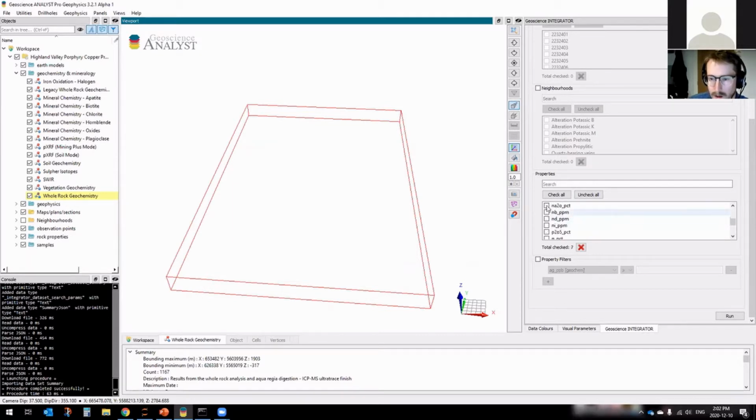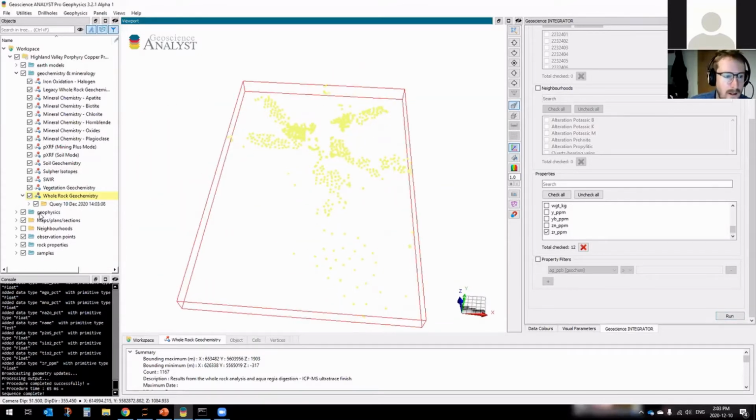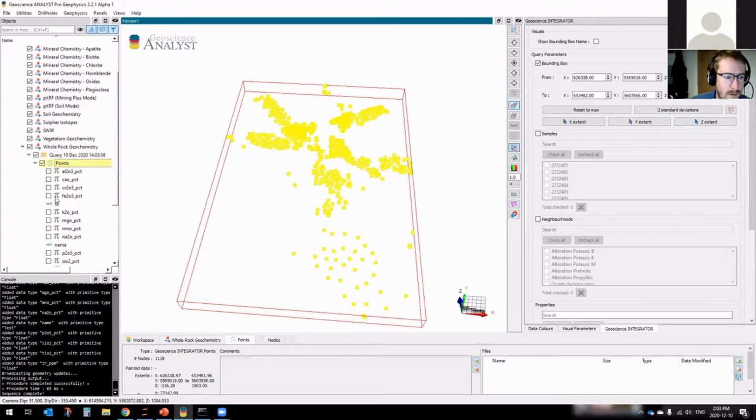By only importing the suite of major elements here, I'm making sure that we don't have much overlapping issues between the minor elements or the trace elements and the majors, and that we don't have too many NDVs that would make clustering a bit problematic for that type of work. Just for the sake of it, I'll also include zirconium in my data set. Once this is selected, I can run the query, and it's fetching the data on the server and creating a point set with my properties.